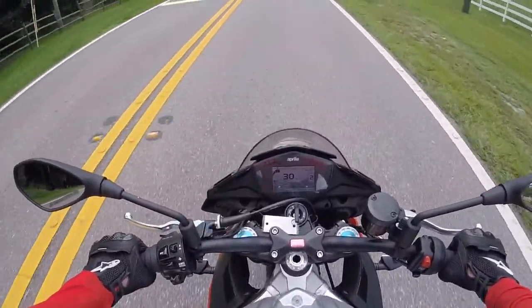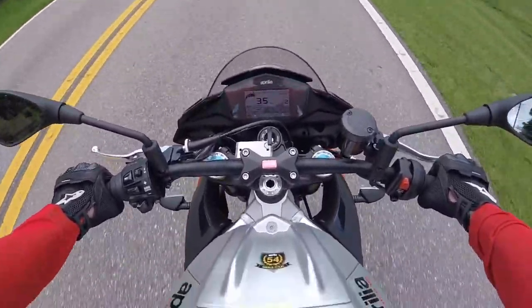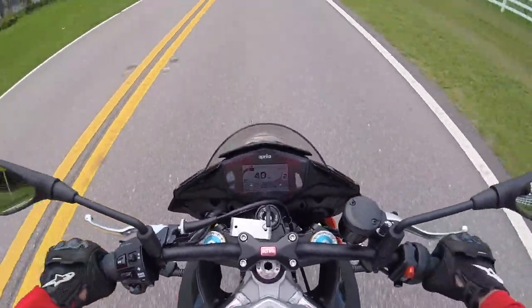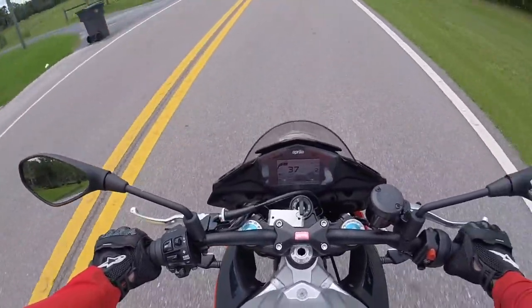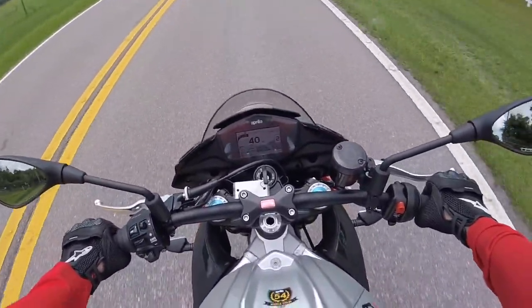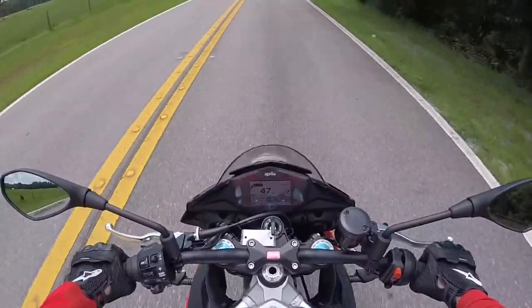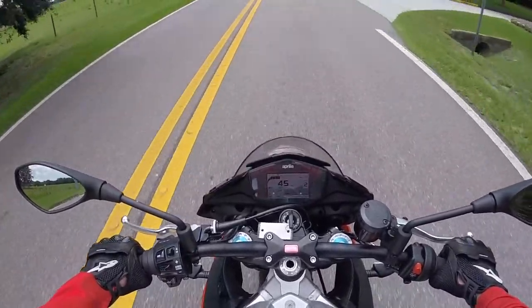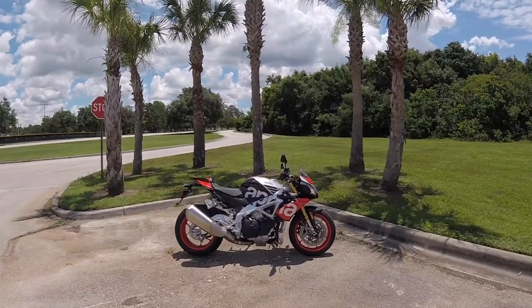I love how it just turns so clean — leans so nicely. The angle you're riding at, it's not aggressive like tucked in going 150 mph. This bike is for commuting, going around town, having a good time — and it has some pickup, I'll tell you that. Coming up here is a nice little park where I'll do a short walk-around and give you my final thoughts.